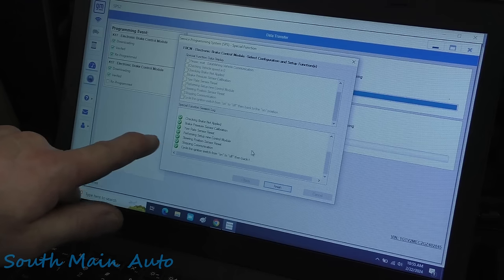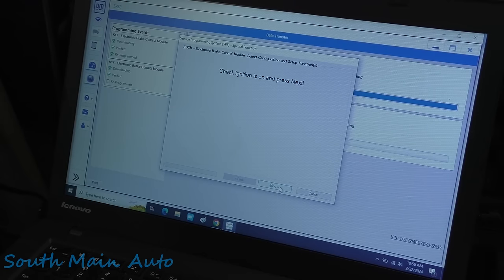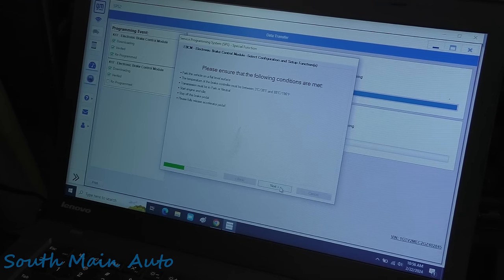We've pressed next and it's done the brake pressure sensor calibration, the yaw rate sensor reset, steering position reset. And we cycle it from off to on. Looks like we did everything. Everything's green and happy. Check the ignition is on, press next. We'll probably have to go through and clear out some codes. Oh, please ensure the hydraulic system is bled to perform the test successfully. It is. Please ensure the following conditions are met.